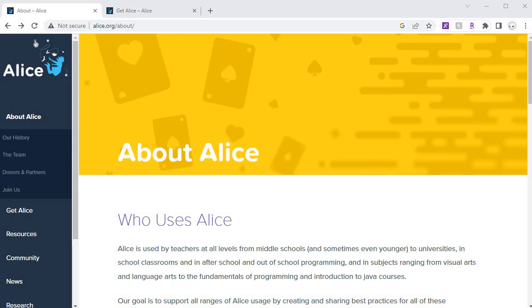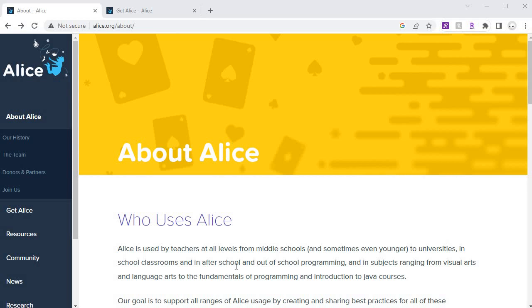Pausch derived the name Alice from the old stories of Alice in Wonderland. Alice in Wonderland was written by Lewis Carroll, and according to Pausch, Carroll was a mathematician, a novelist, and a photographer, and he could do intellectually difficult things, but without it seeming so difficult. Part of that was because he was able to communicate clearly in an entertaining way, which, according to Pausch, inspired their efforts with this programming language. So that's why they named it after Alice.